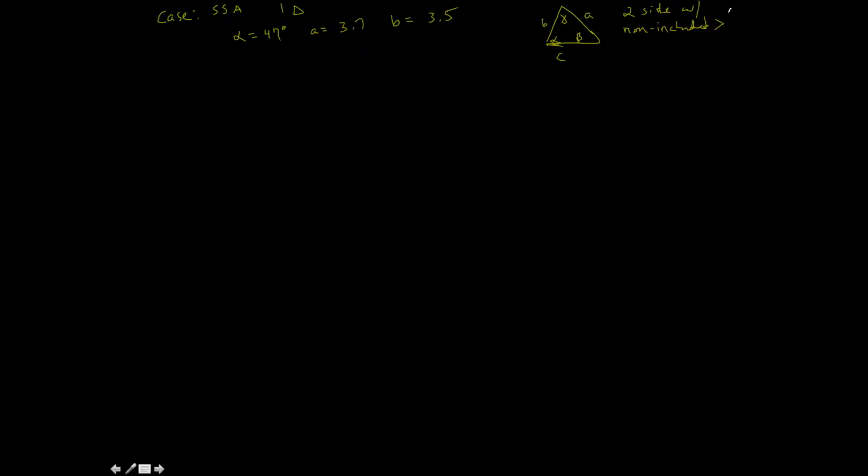With a non-included angle. Now, the reason I tell you that is your book is using alpha all the time as the angle. We could use gamma, we could use beta, as long as it's a non-included side. For instance, this problem here could very easily be written, gamma is 47 degrees, then you would have alpha is 3.7, C is 3.5.